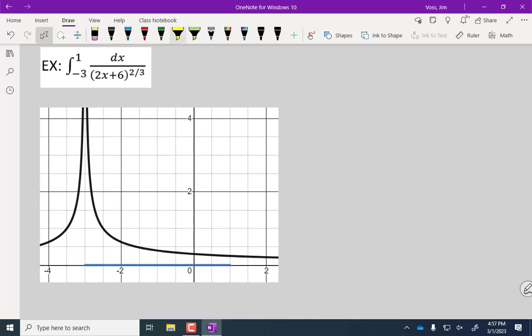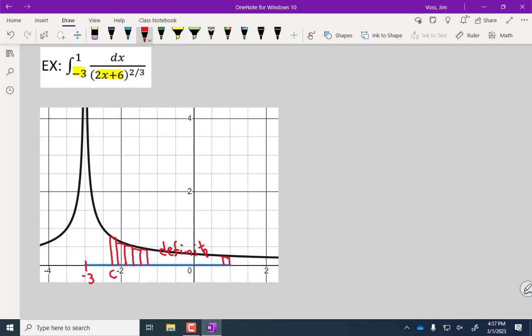Okay, so when we look here, we notice that we have an asymptote at -3. Yeah, we do, right there. I see it. So -3 gives us a vertical asymptote right here. So what we're doing is picking a c value to the right of it, and our integral ends at 1. So this region here, we're thinking about all these rectangles all the way up to here. That part is definite. So we're going to integrate from c over to 1.